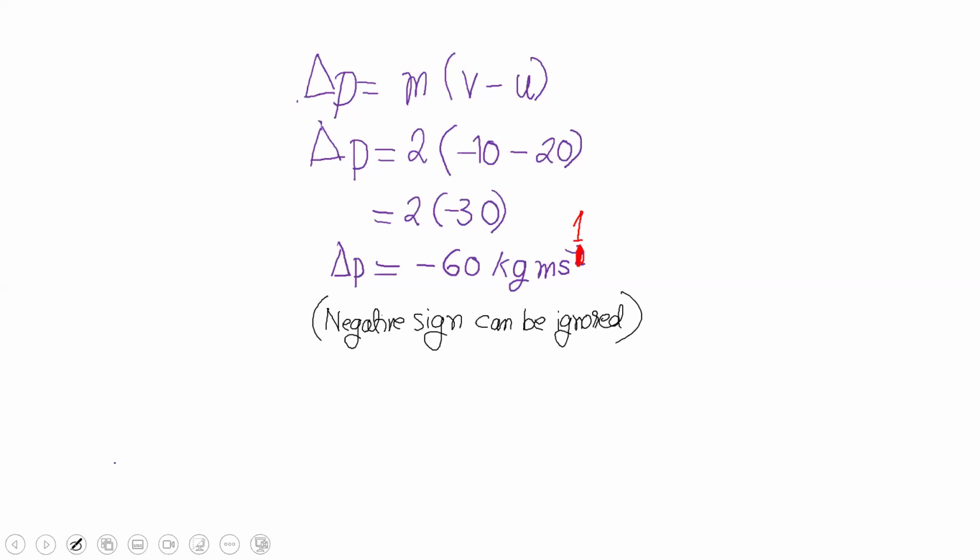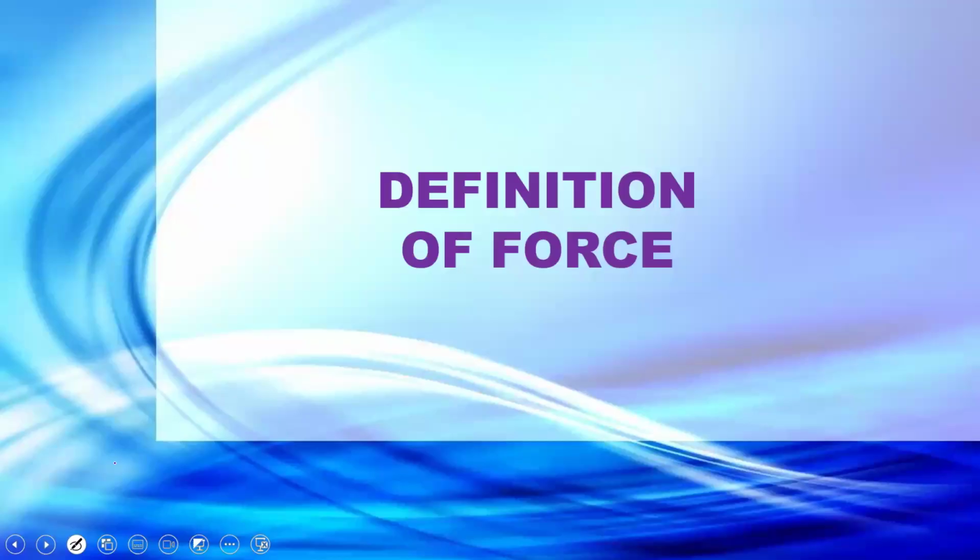Look, I have written that the negative sign can be ignored. When the ball and the wall collide, I gave the same example. If the ball is plus 60, the wall will be minus 60 because the resultant impulse has to be zero. Otherwise, either the ball or the wall will break. If you sit on a chair and the chair doesn't break, it means your impulse and the chair's impulse are equal. If not, the chair will break. Okay, now I got the concept. In that MCQ, the question asked for the wall, not the ball.